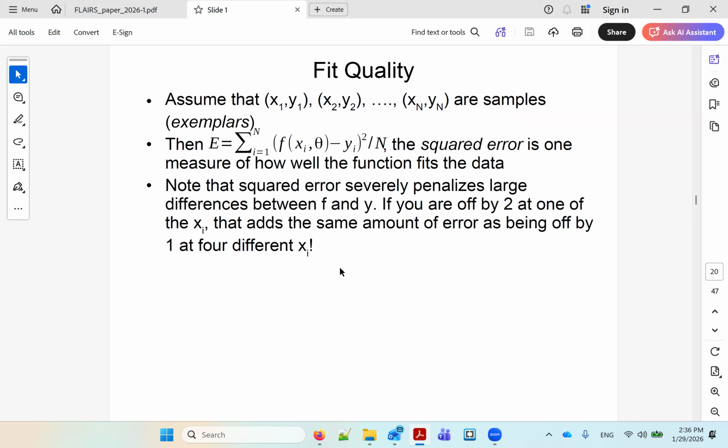Okay, so here it is in math on the page. If these are my samples from my function, otherwise known as exemplars in neural network lingo, then my error measure for my function f, neural network or not, this is independent. It's going to be a neural network for us, but it could be anything. It will just be what I get by summing up the difference and squaring it, and usually averaging. So you get the average squared error.